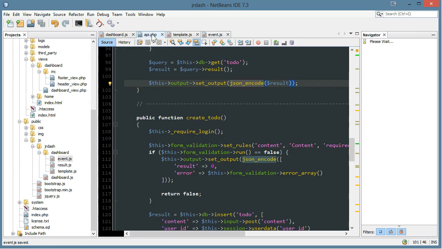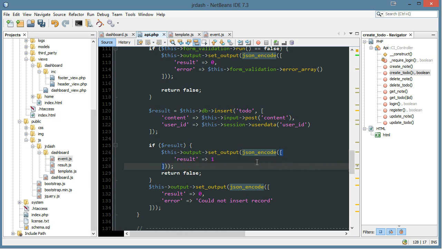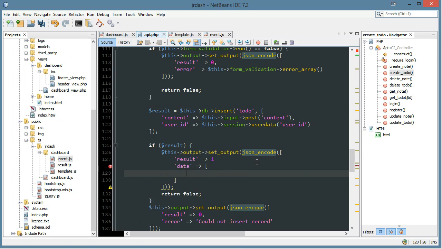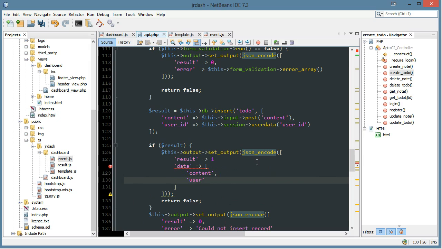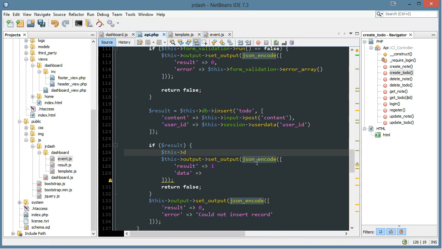So back in the API, when we create a to-do, if it's successful for the result, we'll say data equals an array, and we'll say content. Heck, we could just select from the database. I'll say this db get from to do.